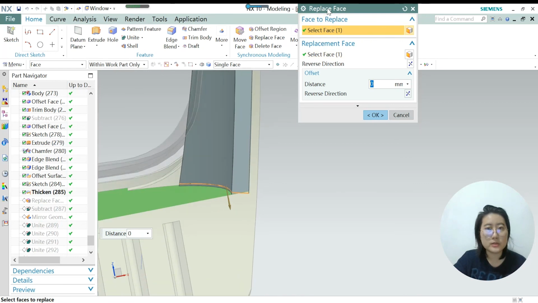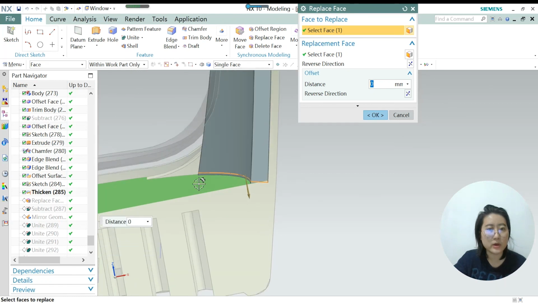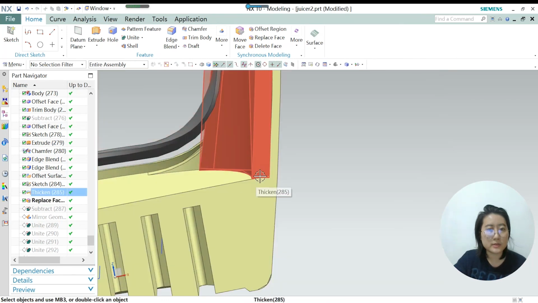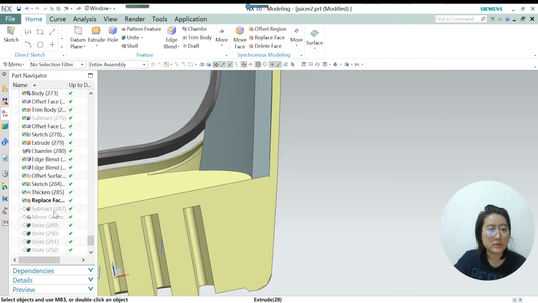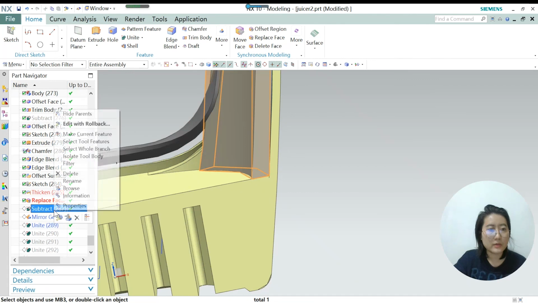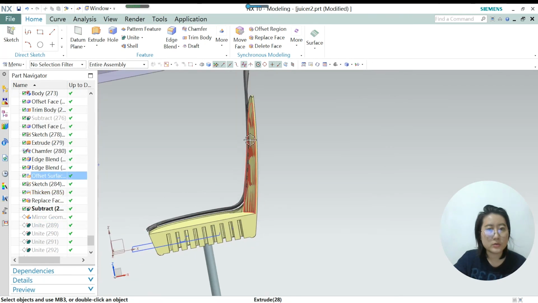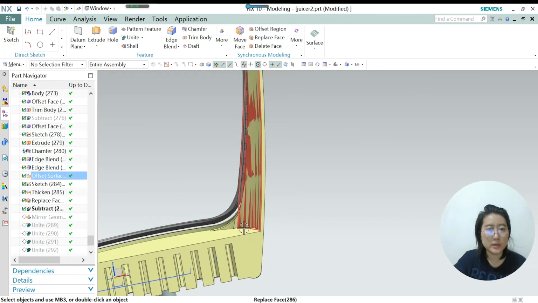So I used replace face to replace this angled surface with a totally horizontal surface. OK. So this surface is zero distance attached to the yellow surface. And then I do a subtract on this yellow part to trim the additional part in here.